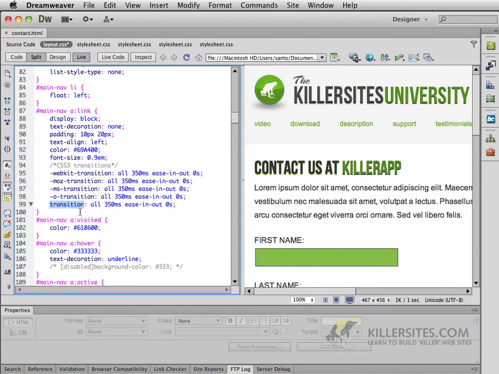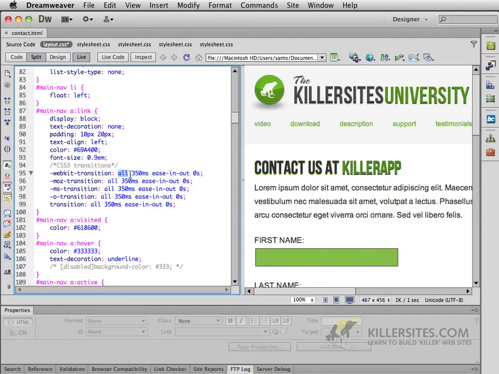That is saying eventually when these prefixes are not needed, we have the transition property to fall back on. Well, let's examine what exactly it is doing. Within the transition property, the value is saying all properties. This is what I want to begin to animate. So in other words, I'm not specifically targeting width or height or background color or any of those elements. I'm basically saying let all properties have the ability to animate and transition.